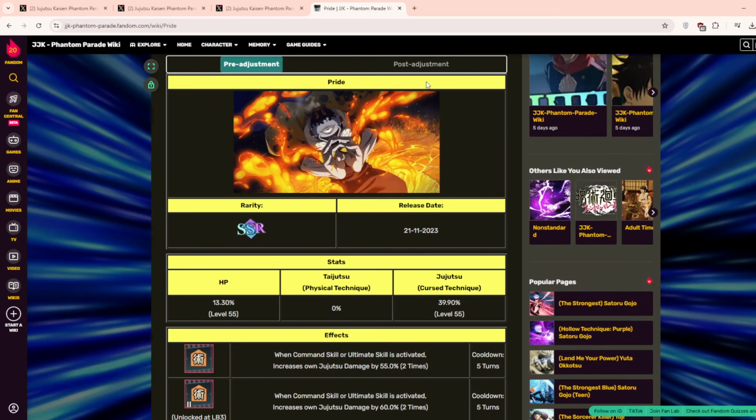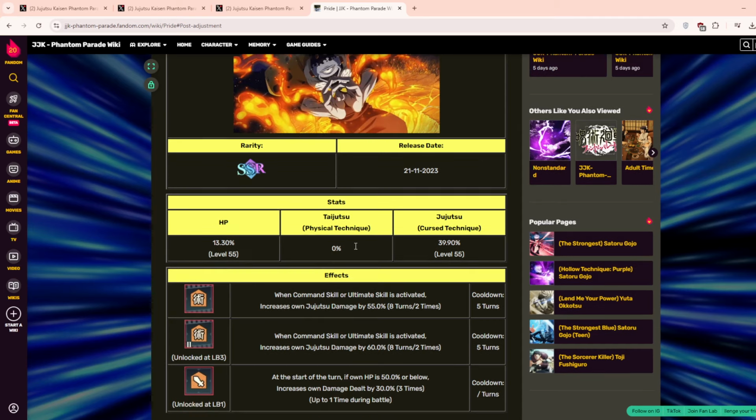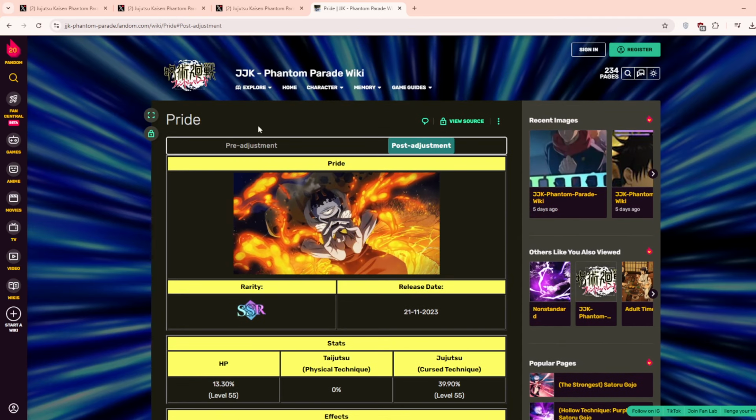Now there's this one here. This is the Jogo domain one. And when a command, skill, or ultimate is activated, so whenever you use it, right, it's going to increase your Jujutsu damage by 55% over 8 turns or 2 times, right? So what that means is when you use a Jujutsu attack, it ticks down one of those times. So it takes it away, and then you have 1 time remaining. If you use 2 Jujutsu attacks, then it will be done. The buff will go away. And this will only apply to the person who's using it. So whoever's got it equipped will have that happen to them.